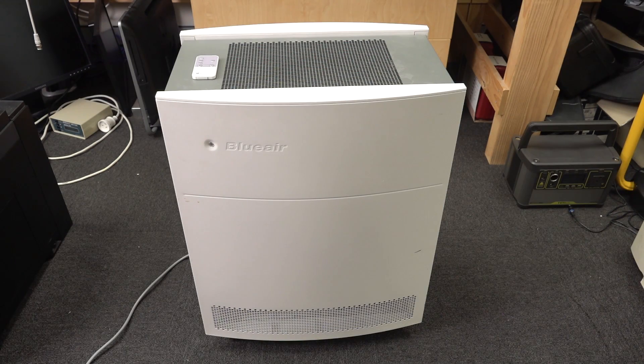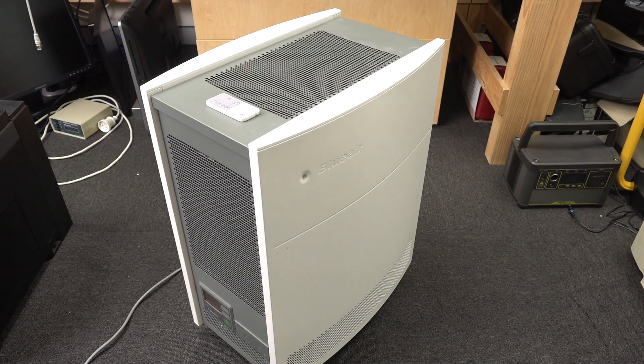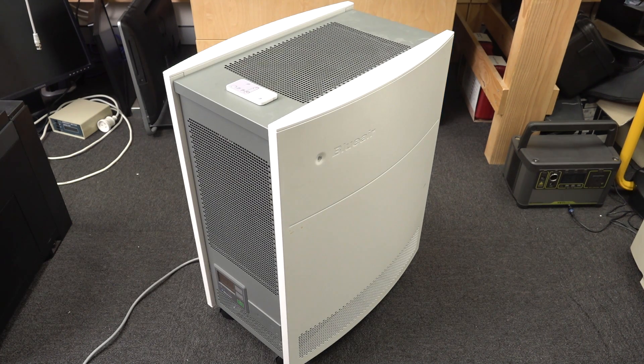We'll go into the details of what makes a good HEPA air filter and take a look at my BluAir 650E model. I believe it's discontinued or been improved since then, but this is pretty much one of the Rolls-Royce air filters you can get on the market. This is very pertinent with the virus going around at the moment — you might want to filter out airborne bacteria and viruses and keep healthy air, especially if you work indoors in a lab, especially with soldering.